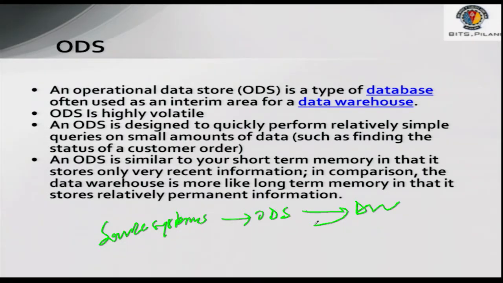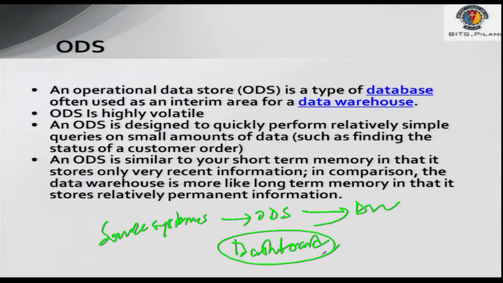So if you are familiar with the concept of a dashboard, okay, this concept of dashboard is similar to that of ODS. So you try to monitor the health of the organization through this ODS. So you want to keep track of what things are happening, and suppose the status of a customer order is still saying that it is pending, so you try to figure out why it is pending, and you try to make sure that it is delivered as quickly as possible, or it is shipped as quickly as possible.